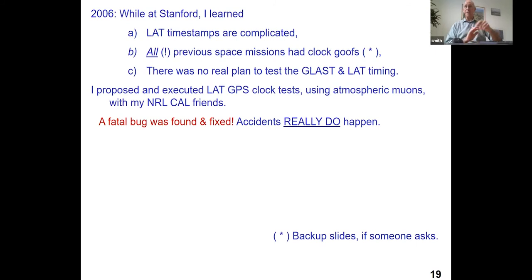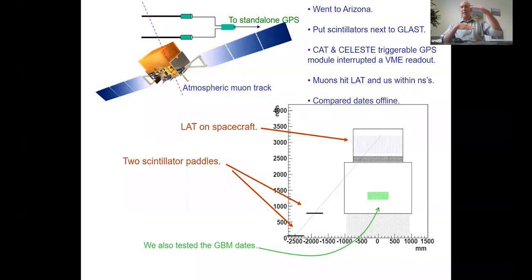So I thought, and as I said before, you know, I spent my working hours watching muons sailing through the LAT. And so I said, well, gee, you know, all we got to do is take a pair of scintillators, put them next to the LAT on the ground before we launch. And you look at an atmospheric muon, go through the LAT, and it'll generate a time stamp through the flight software and the really complicated electronics and everything. And we use our simple acquisition system. I took the VME GPS module from CELESTE, which previously had been on CAT. And, you know, it's just easy as pie.